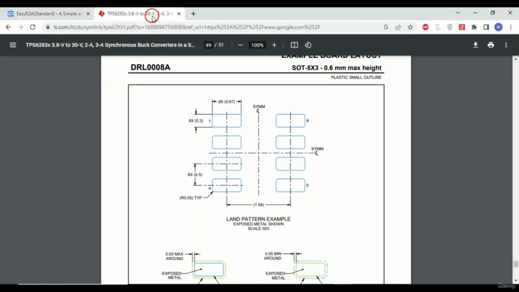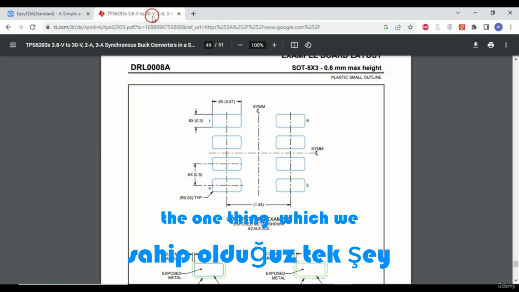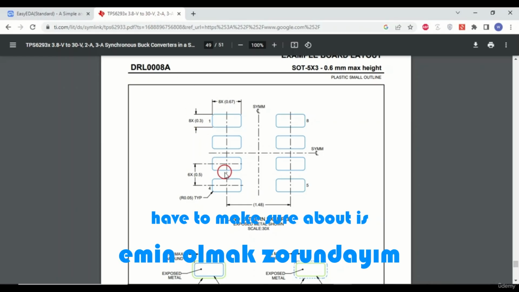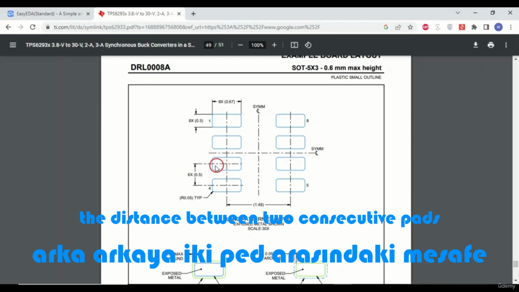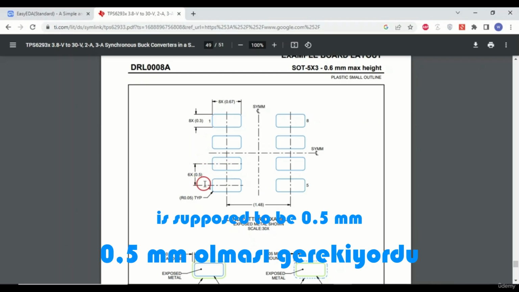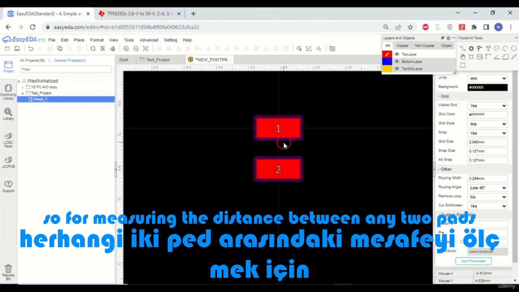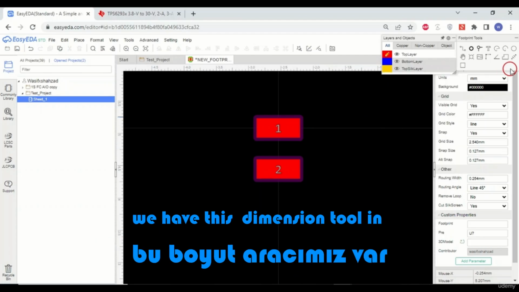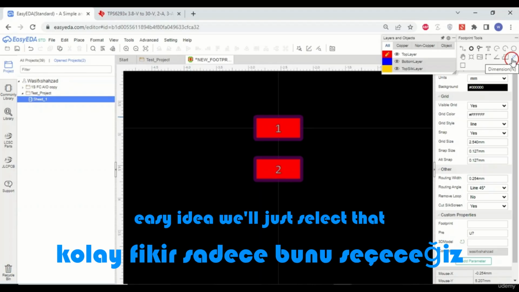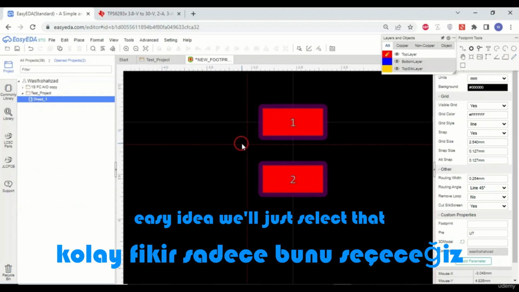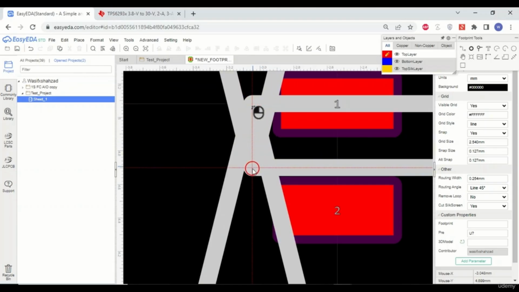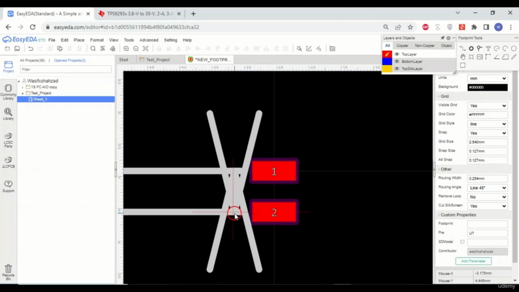Now the one thing which we have to make sure about is that the distance between two consecutive pads is supposed to be 0.5 mm, right? So for measuring the distance between any two pads, we have this dimension tool in EasyEDA. We'll just select that and measure the distance.